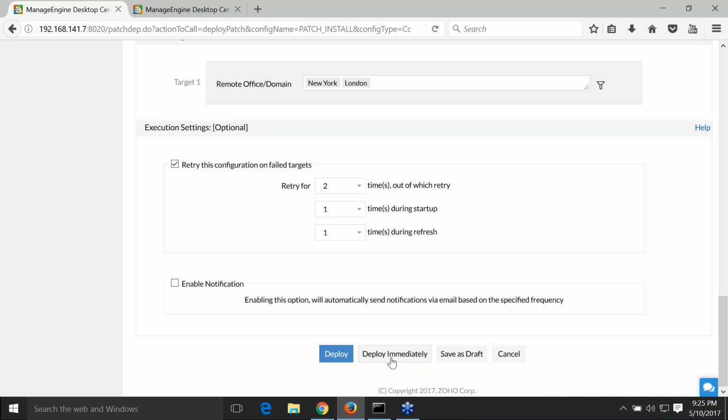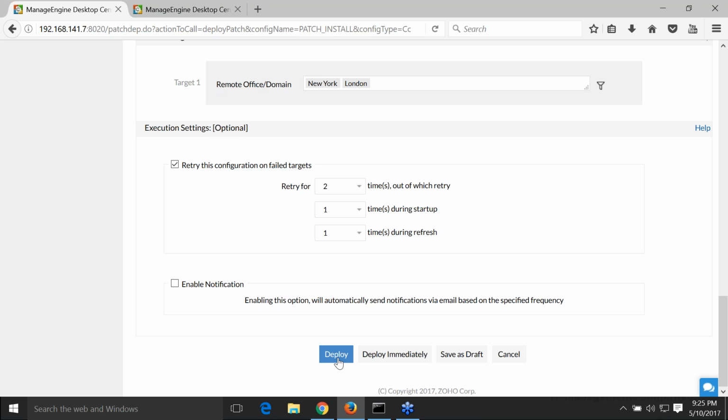As of now, we have restricted it to a maximum of 50 computers only. If you have more than 50 computers to deploy, then we recommend going for the deploy option. In this case, it will distribute the task to all those machines within 90 minutes using the refresh policy logic, which I just talked about a few minutes ago.